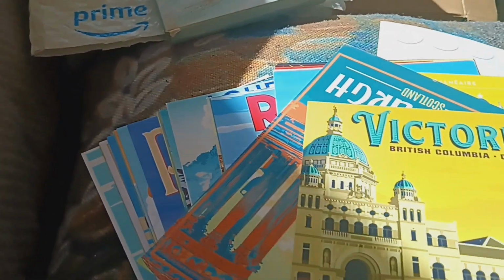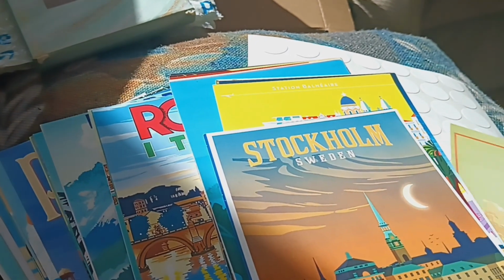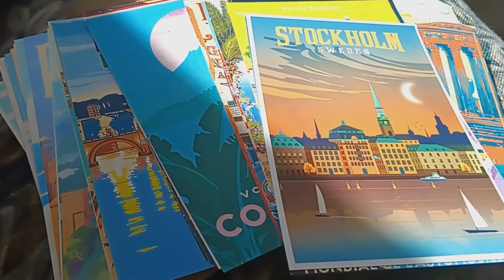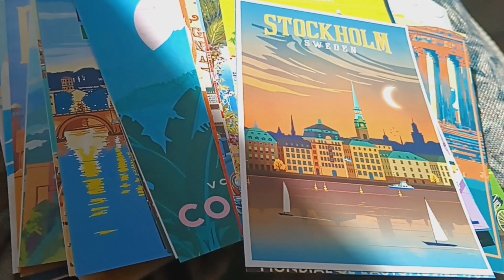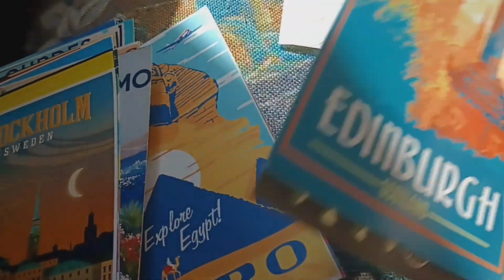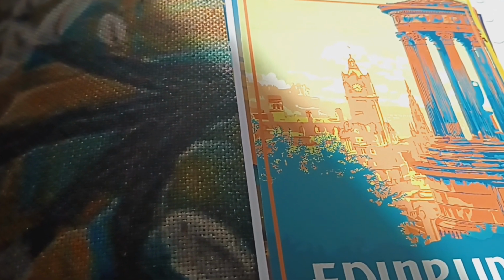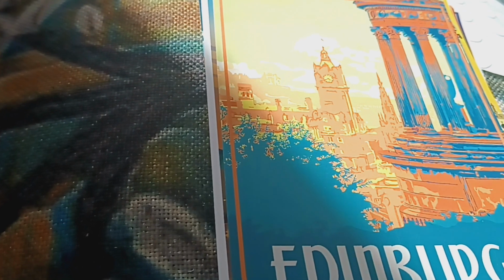The colors and even the graphics look exactly like the photographs that were up for selection as advertised on Amazon. The thing though is, when you receive tons of packages, you sometimes have to go back to the listing to see what the details are. And one of the things I'm going to check is to see if they stated how big these are, aka what are the measurements. And even on this tag, it says vintage travel for girls or boys or teens. And it says inspirational, empowering, aesthetic wall collage kit comes with 50 vibrant prints on thick cardstock.